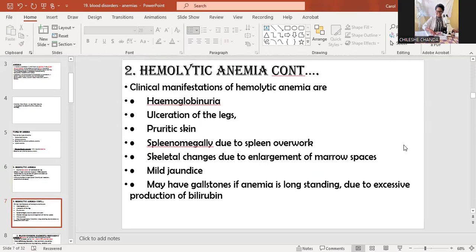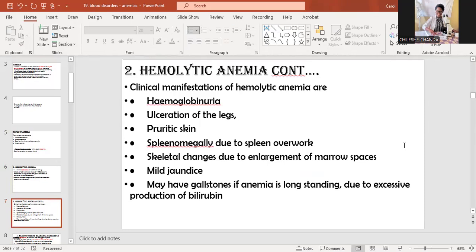Other things that will be happening will be skeletal changes. Remember, we are saying that the bone marrow is going to try as hard as possible to form more and more red blood cells. Okay, and in that way, you find that even the bone marrow is being overused. And so you find that this patient is going to have enlargement of spaces where there is marrow, especially where there is red bone marrow. And so you find that the patient's bones on the joint areas will look like they are larger than they should be for a particular sized person.